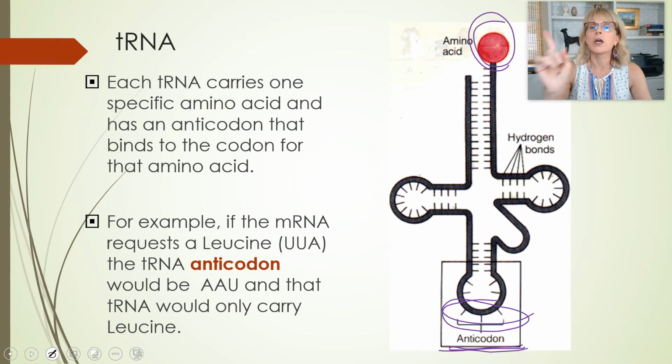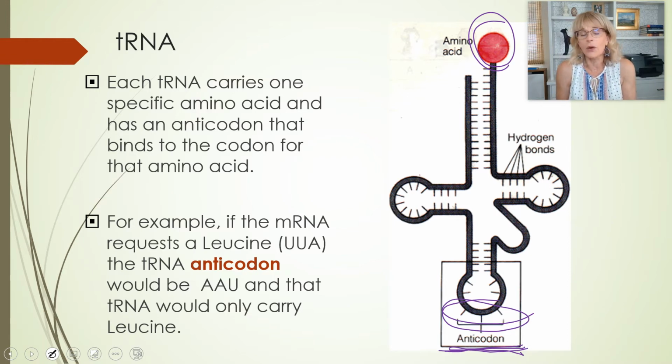A couple of things. Transfer RNAs always have an anticodon. Transfer RNAs do not have codons. Codons are little code words that are a part of a coded message, okay? Transfer RNAs are built out of a lot of nucleotides. You could put them together 3 in a row, but those are not codons. It's not a codon because it's not a part of a message.